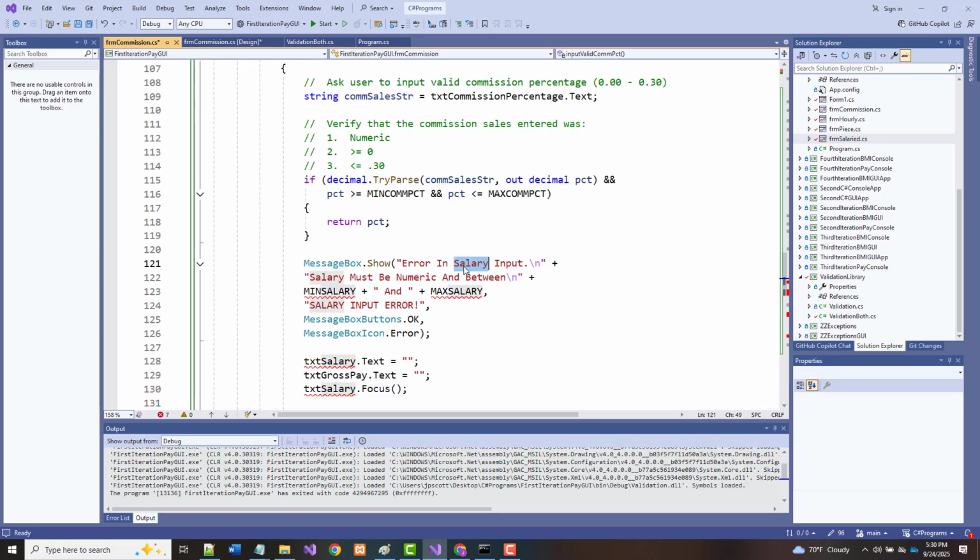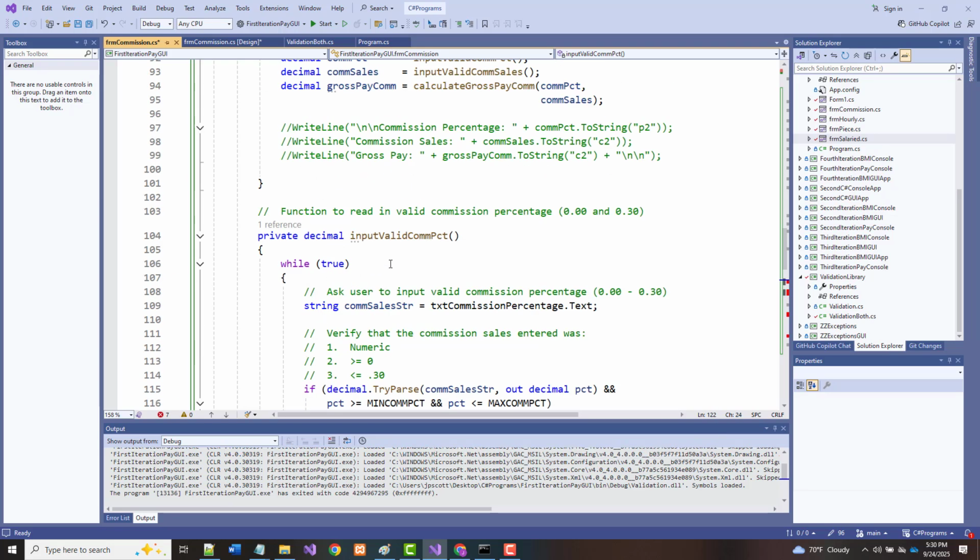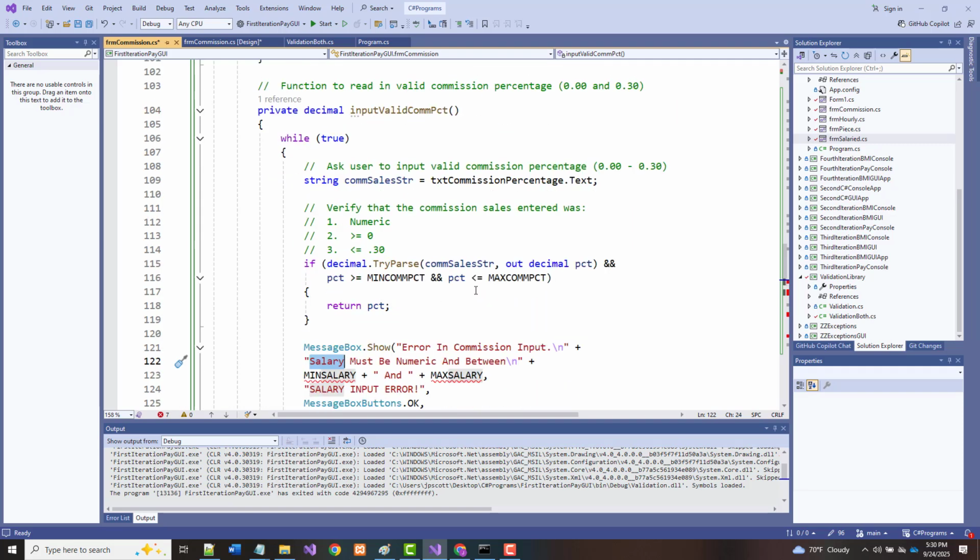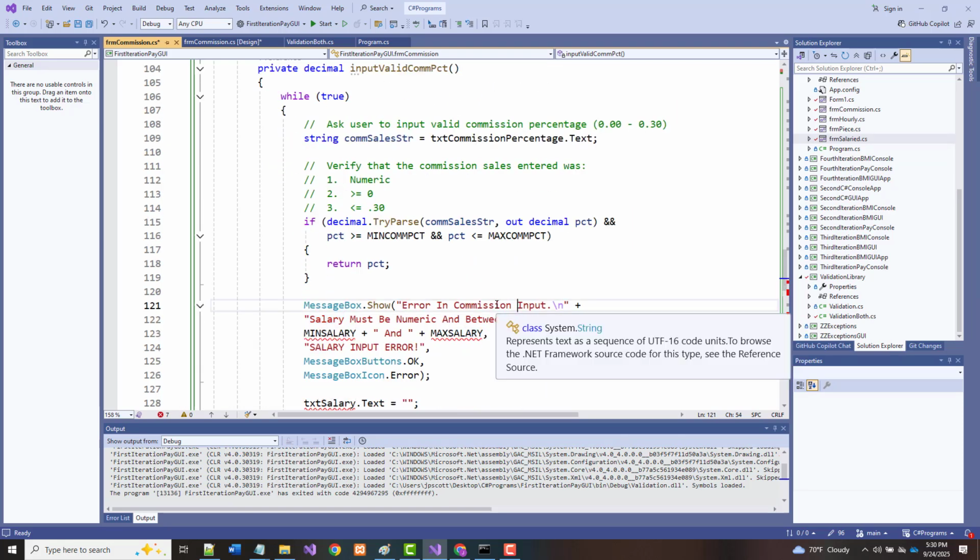So error in commission input. And what was this? This was commission percentage input.